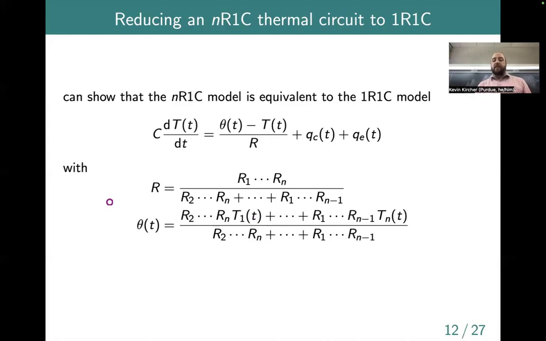Actually, I don't remember, but there may be a homework problem on this in this week's assignment. I think I may have cut it from the assignment. I'm not really sure. But anyway, it's fairly straightforward algebra to get from the previous equation to this one. And so this again has the same form as the 1R1C circuit that we started with. So there's actually a fair amount of flexibility built into that 1R1C model, because it has the capability of modeling these equivalent boundary temperatures.